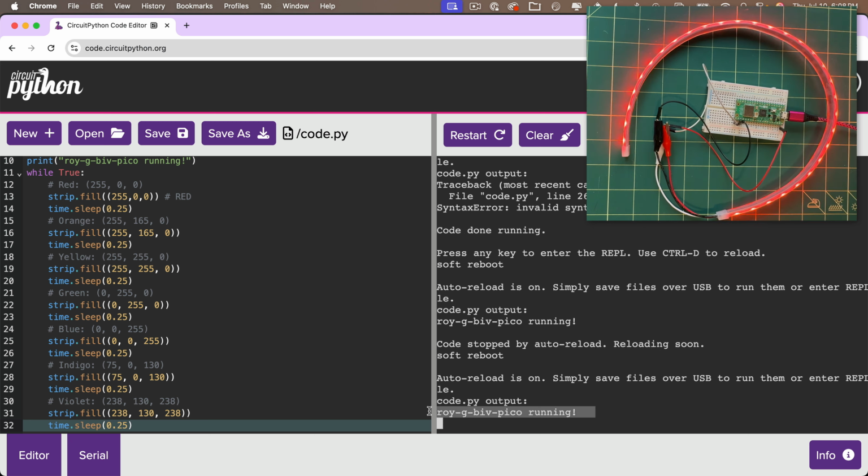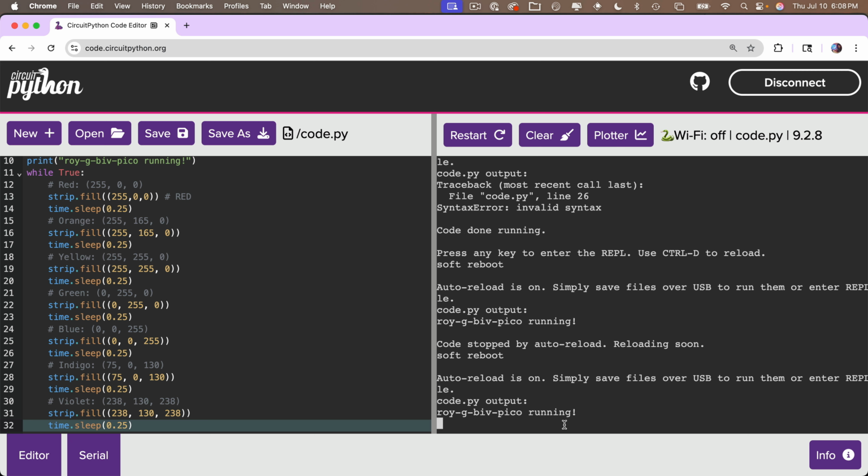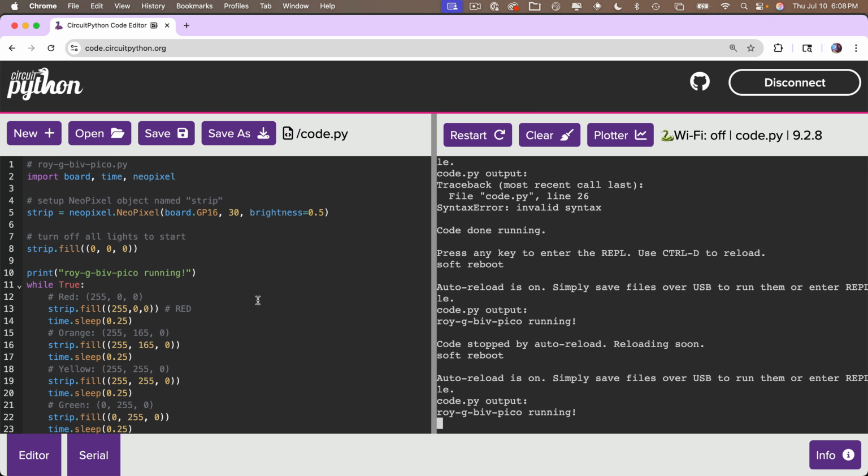No errors. Nice. Now here's a technique I'd like to show you regarding variables. So let's say you want to change the value for the color pause, the time that we pause after each color is being shown, from a quarter of a second, which it currently is, to a tenth of a second. Now that would make the strip flash even faster. Well, I could go down here and change 0.25 to 0.1 in every time.sleep statement, that's 7 times, but that would be tedious if I were experimenting to see what time might work best.